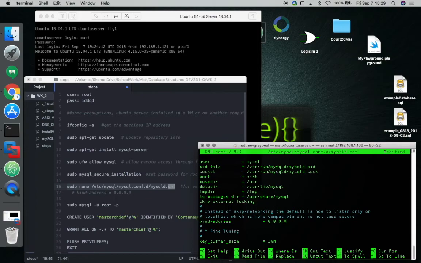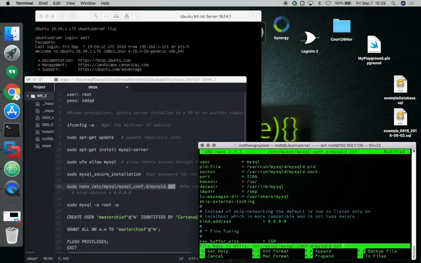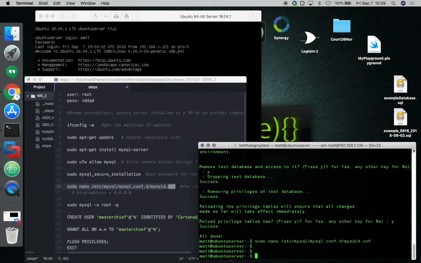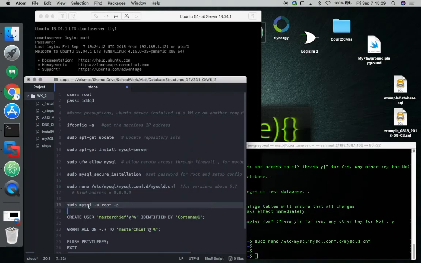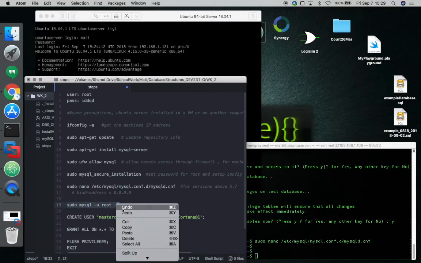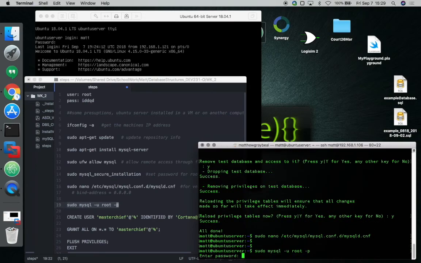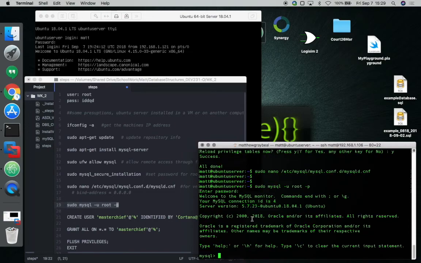When you get done editing that, and you can page up, page down, scroll down, whatever your fancy is, go ahead and hit Control and O, and you're going to write that back out. Okay, after you do that, Control X and exit that file. You should come back to that screen. Now we're going to log into our MySQL server as root. Go ahead and copy that command over to here and hit Enter. Enter your password, your secret squirrel. All right, we are in there.